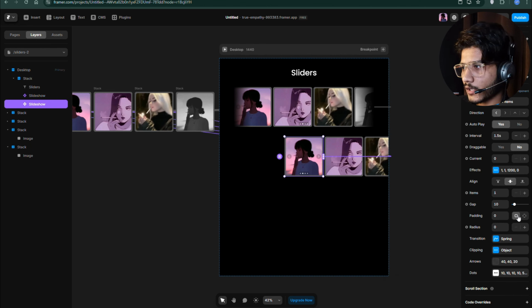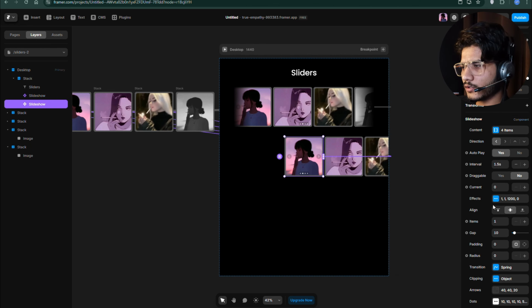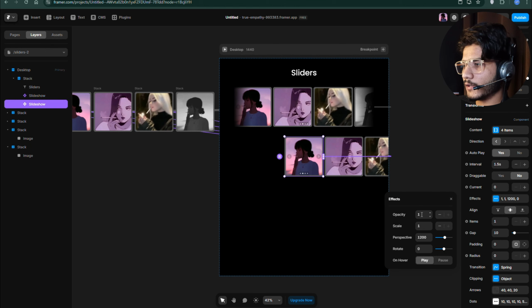After that we are going to come to the effect option. Here is the effect option, and these effects will be applicable to the slides which are not active. The slides which are not active, these properties will be applicable to them only, not to the center mode slide.